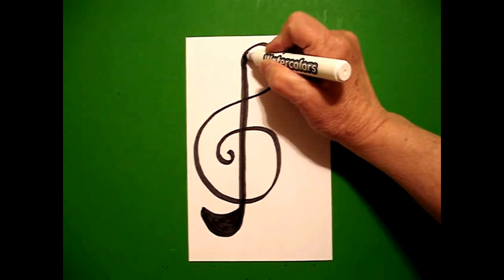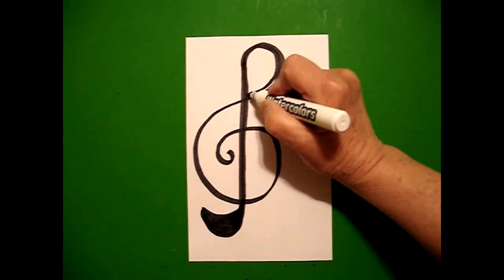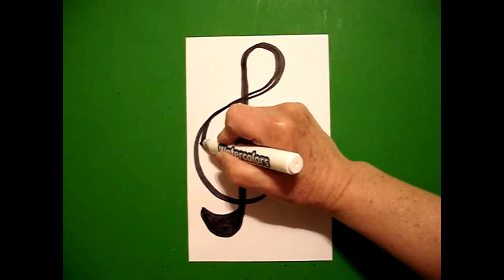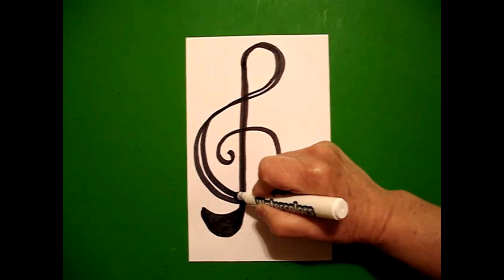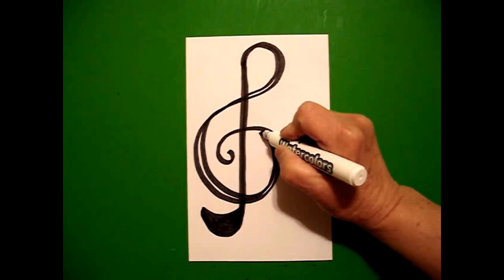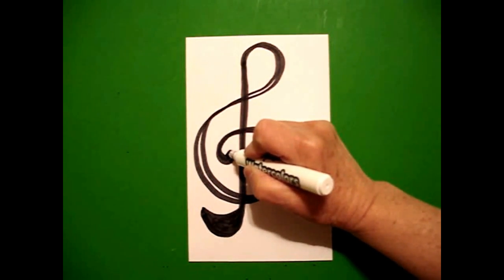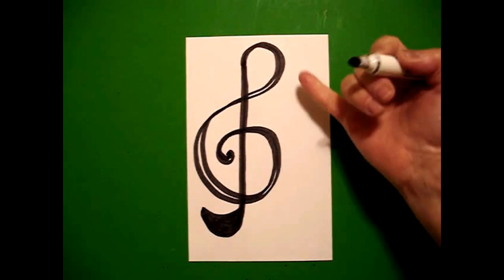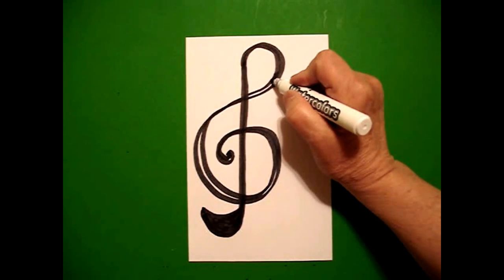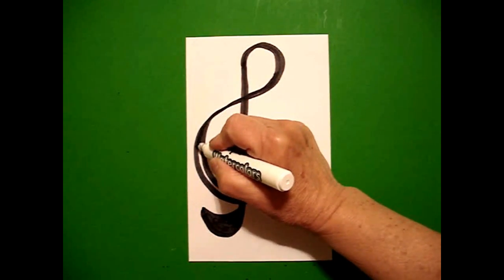Now I come back to where I was. I'm going to thicken up this side. I go right next to the line that I already drew. Keep going. I'm going to make it a little bit thicker. See, I'm leaving a little bit. Keep going all the way up and around, and now I'm going to make a little bit thicker right there on my loop.